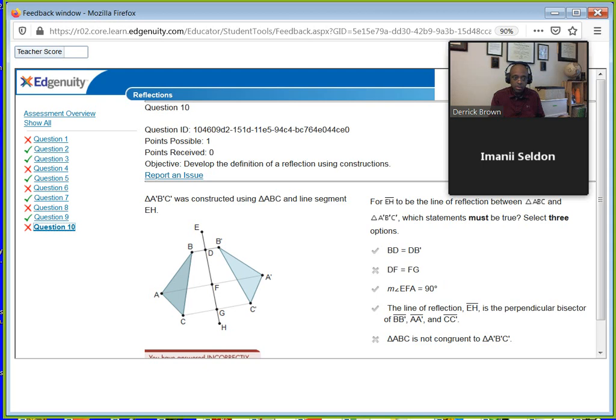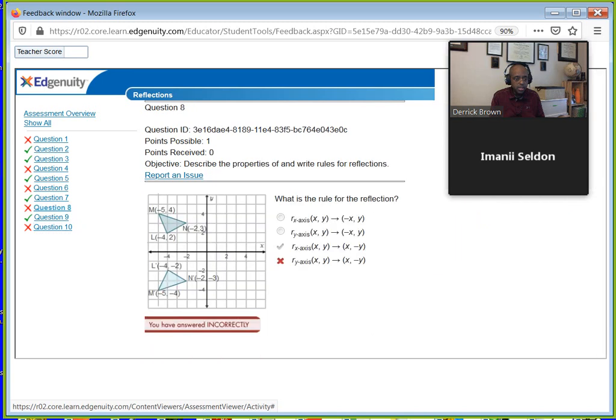All right. Say something to me now. How do you feel about that one? Good. A little better. All right. So let's peek at number 8. Yeah, these are tricky too. See, I'm going to tell you in words what makes these tricky. It's notation. Now, the only way we can talk about these reflections mathematically is to use some sort of notation. So where I've got to help is to help you interpret and read the notation.